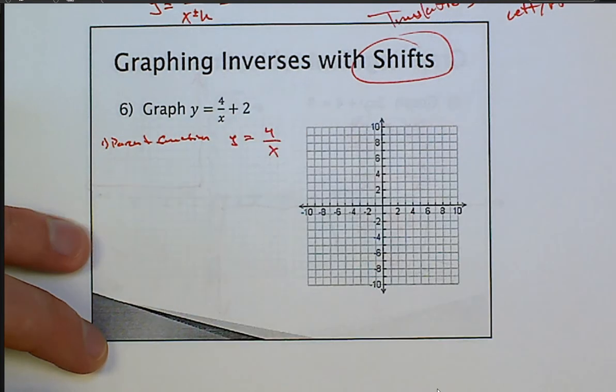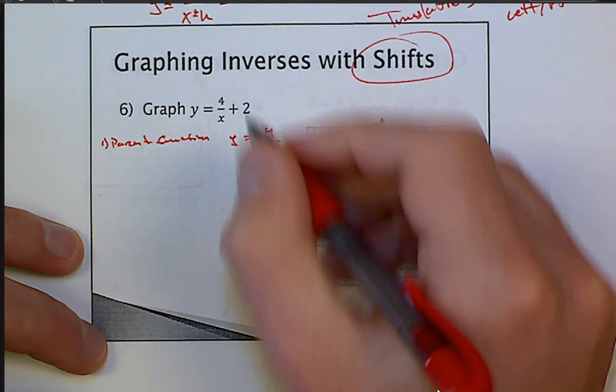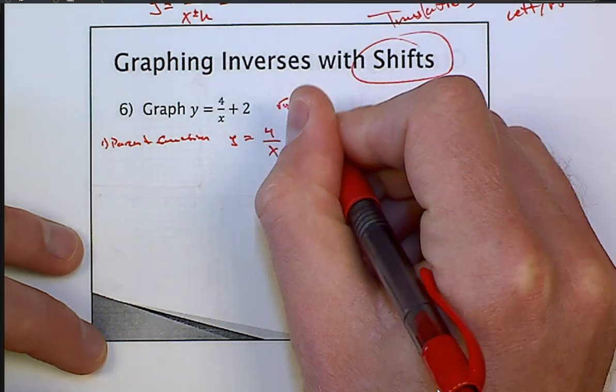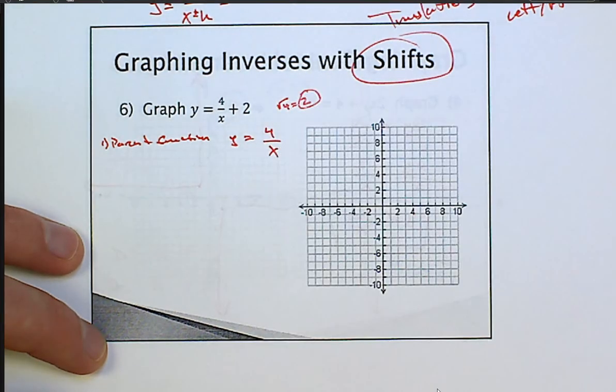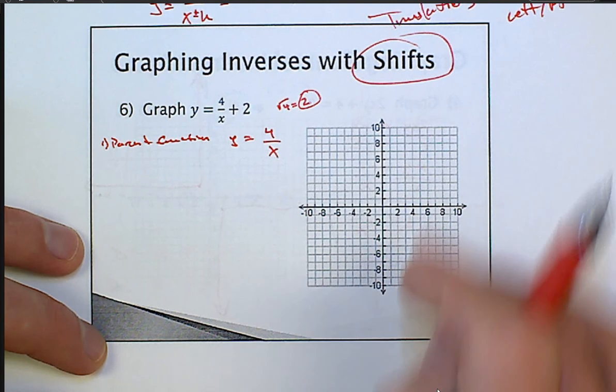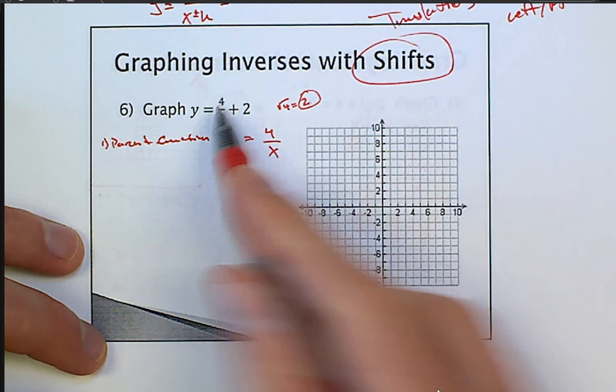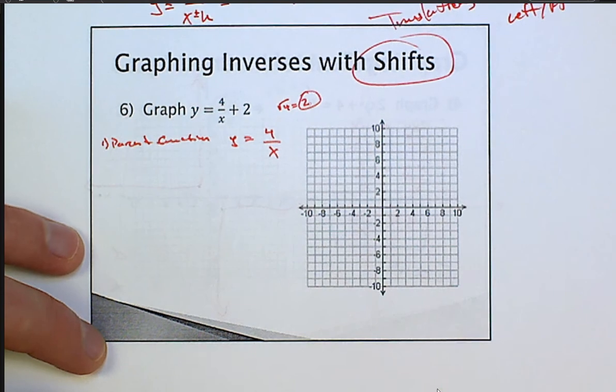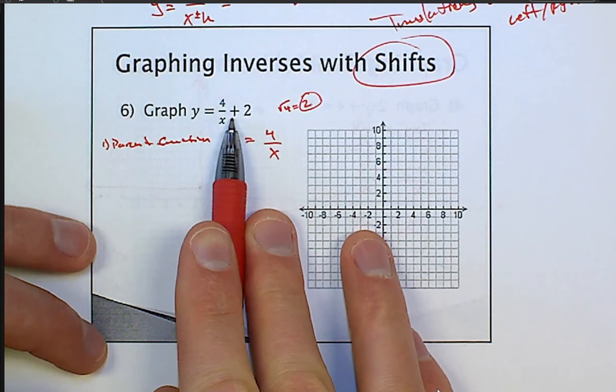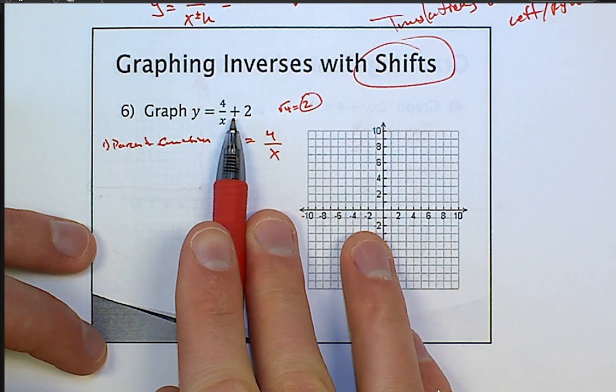The reason I do that in my mind is because I know that if I take the square root of 4, I'm going to get 2. And 2 is that one point that I need to move to the right 2 and up 2, left 2, down 2. I'm going to be in this quadrant here because my k value is positive. All right? But I have to shift. So now everything of the parent function is going to shift up 2 units.